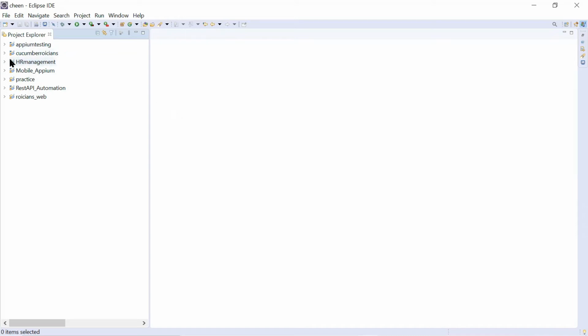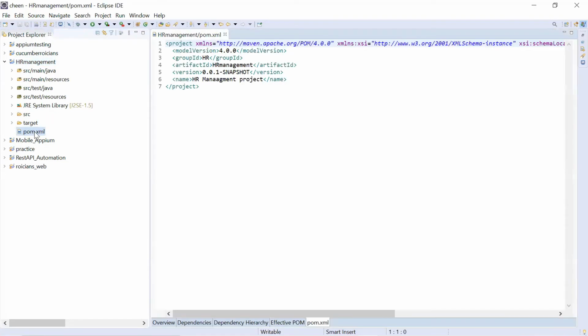Now, how this Maven project is different from a Java project, we already discussed the theoretical part of it. Now, let's understand practically how it is different. If you expand this, you will see over here there is one file called pom.xml. So guys, this pom.xml file is something which will be communicating with your remote repository. So any external jar which you want to configure in your project, you will be writing it over here.